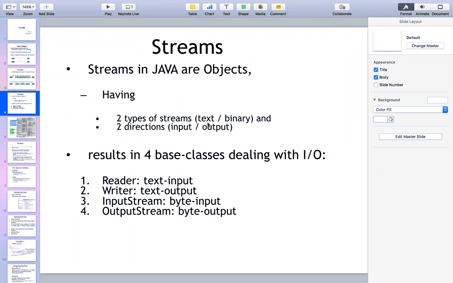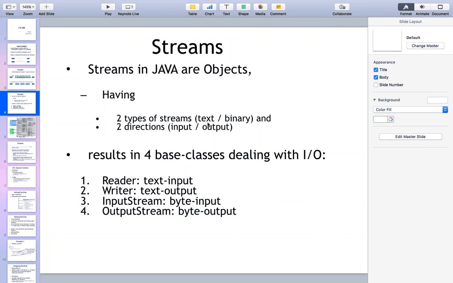They would be the Reader class, which is text input, the Writer class, which is text output, right? Then we have InputStream that reads byte input, that is the 8-bit information for a character, and the OutputStream which gives byte output, right? Is it clear?